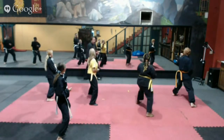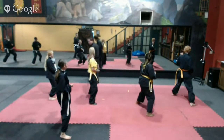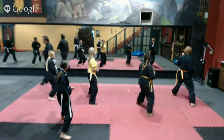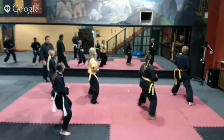Ready? Kick. Good. It's a little slow there. You want to push off the ground to get it going, right? Think, concentrate, really feel, push your stance out, really feel your toe as that last bit that comes off the ground, your big toe, feel it leave the ground. Ready? Kick. Good, good. Again, ready? Kick. Good. Get your knee up nice and high.